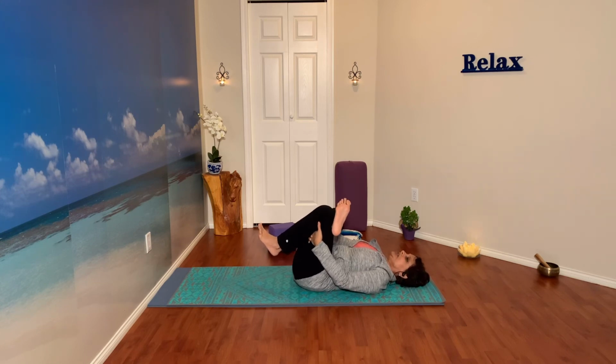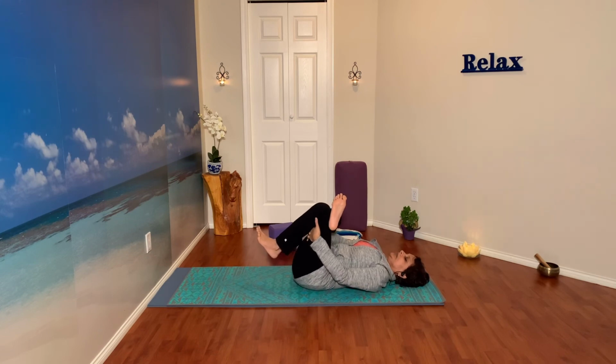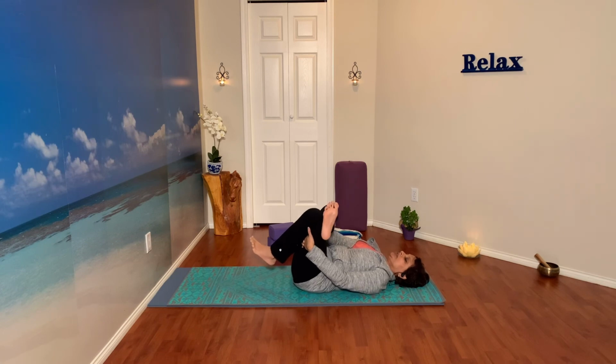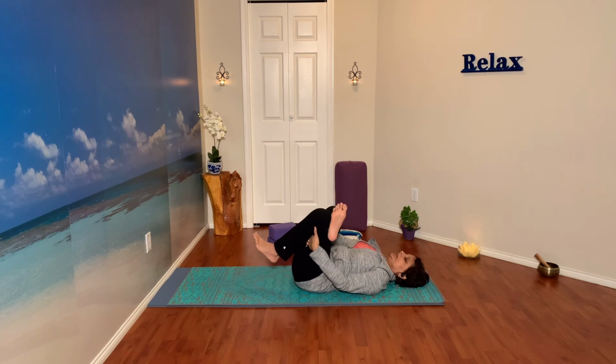Let's start to rock, slow rocking, gentle, side to side. Continue to breathe. And then make circles, small circles, going clockwise first as you're still in the pose. And then circle the other way. Pause again and come to steadiness. Breathe.